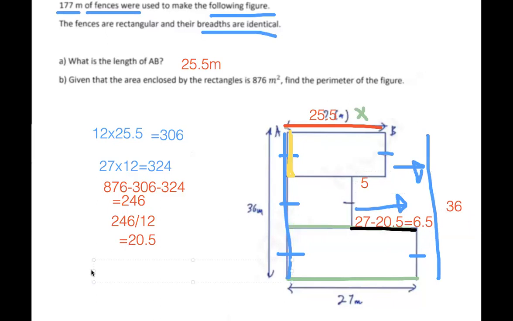So the perimeter of this figure - the entire figure, not the whole fence - is basically like what I drew in red earlier, the one which I said many people made a mistake on. It's basically 36 plus 36 plus 25.5 plus 5 plus 6.5 plus 27. And if you did this correctly you should be able to arrive at this stage. The answer is 136.